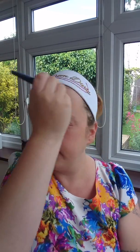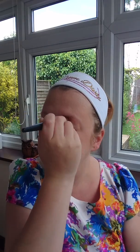Now like I said, it dries to a powder matte finish, so you're not going to get that dewy shiny finish that sometimes you can get with a foundation. It's going to blend beautifully into your skin and just gives you that flawless. That's the only way I can describe it. I feel flawless when I wear this. Sometimes makeup's not about how it makes you look, it's about how it makes you feel, and this product just makes me feel beautiful every single day.